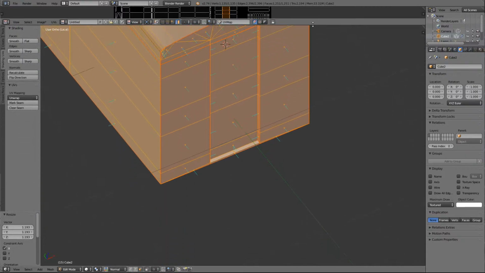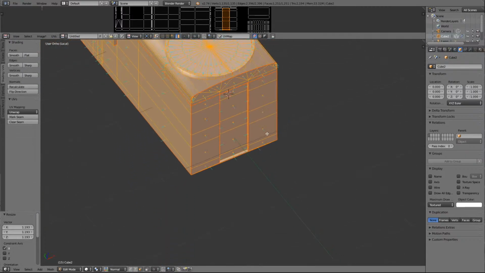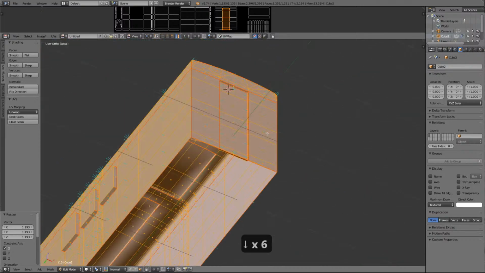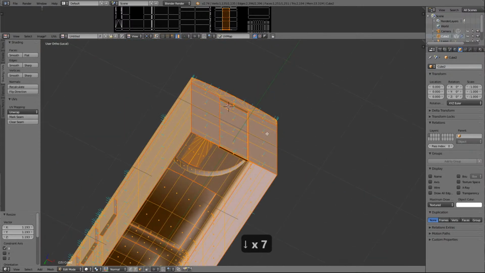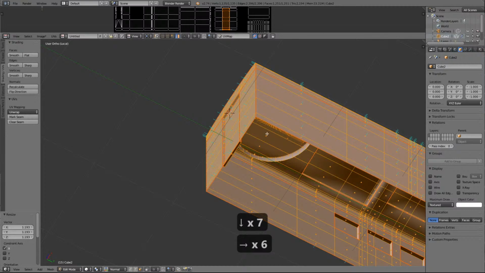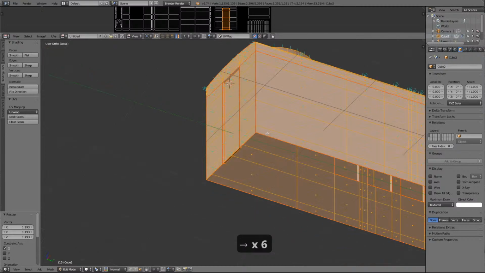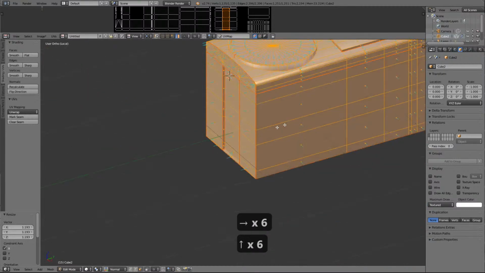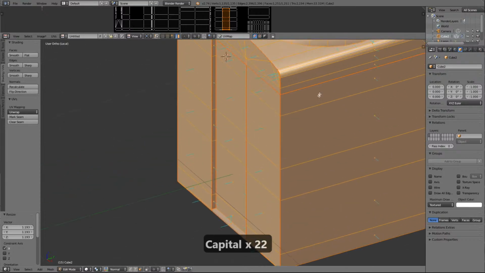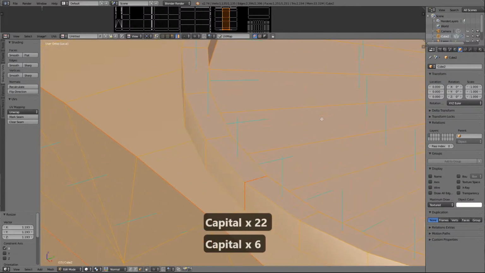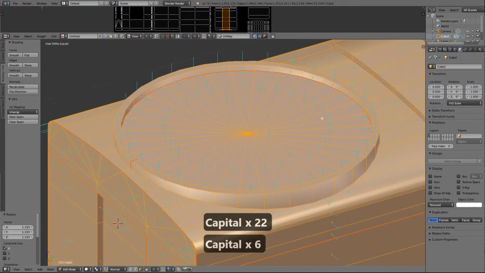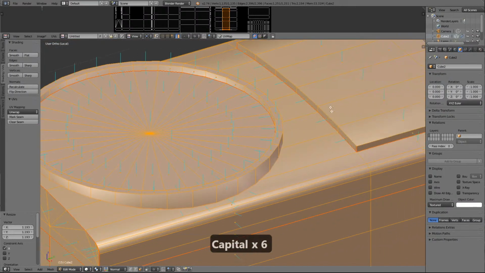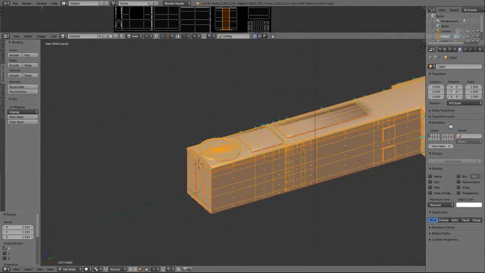What other pieces of junk have I forgotten? Got all that. Got all that. No, that's all there. Oh, wrong way, come on. That's part of that object there.